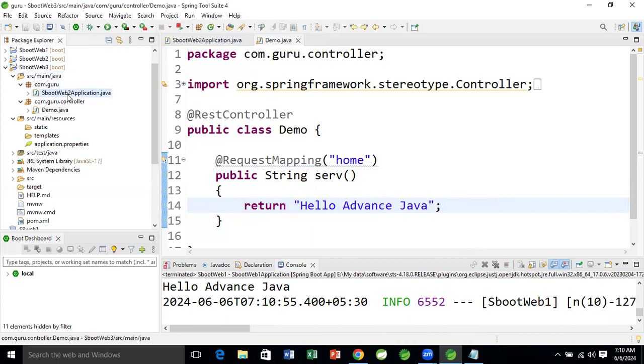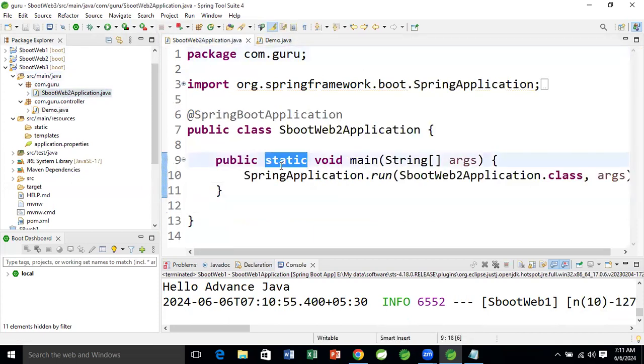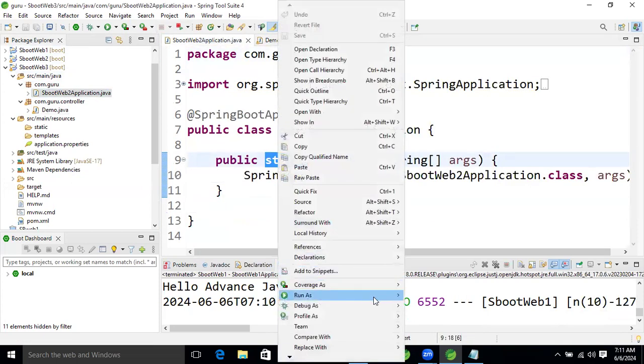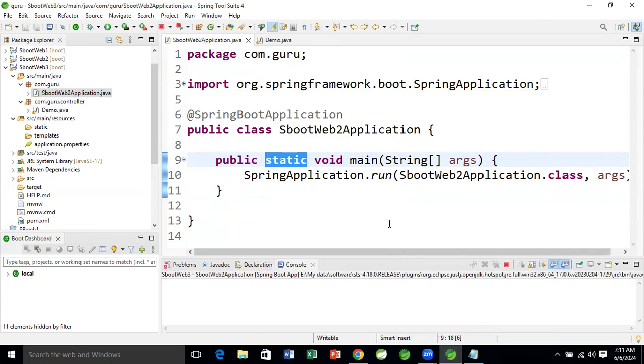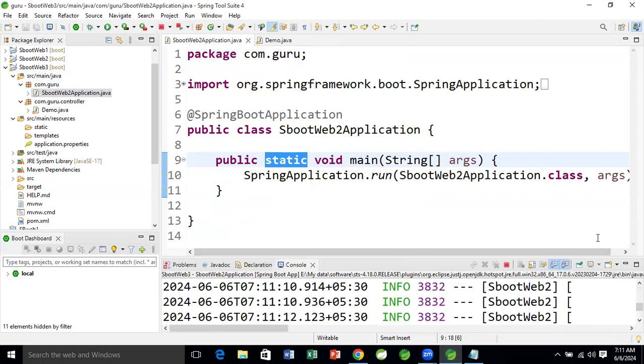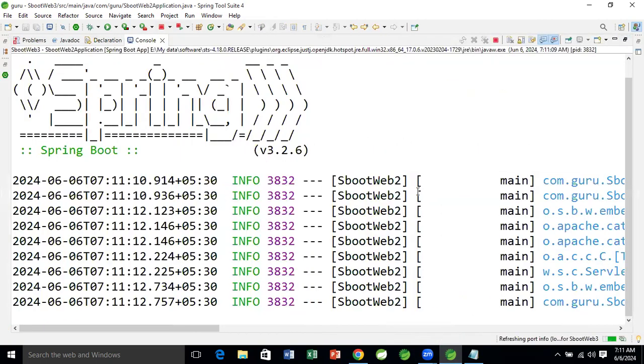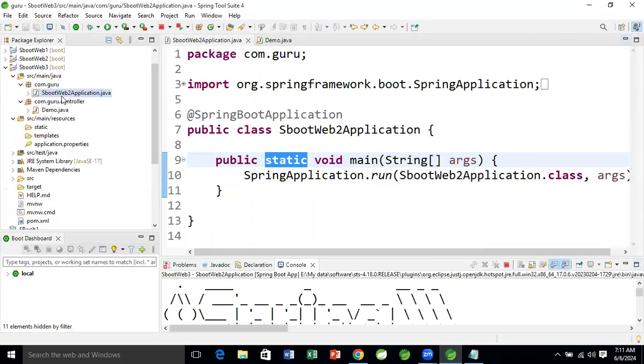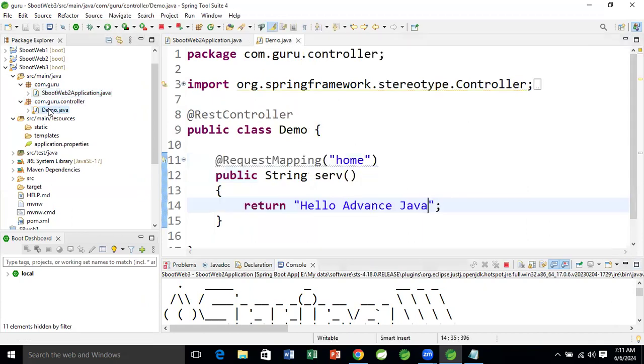Go to stop this first example. Now I'm going to execute it, where I'm using RESTful web service.